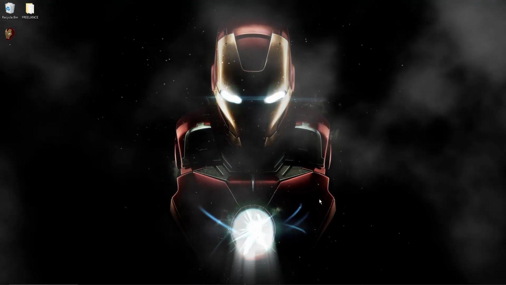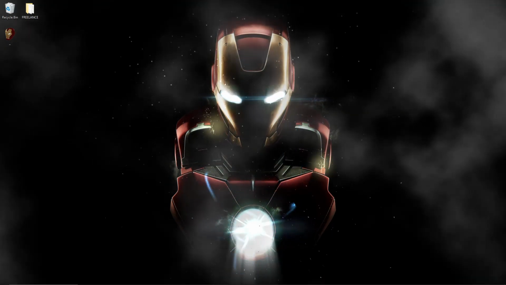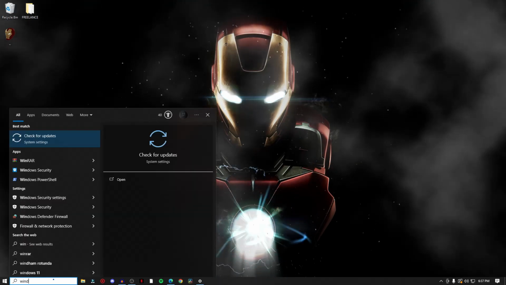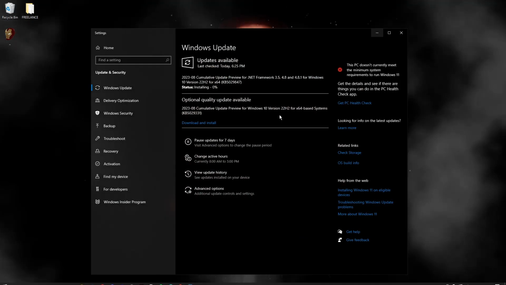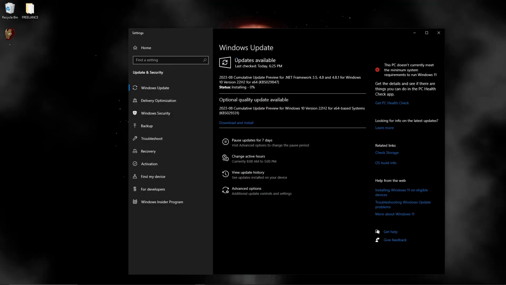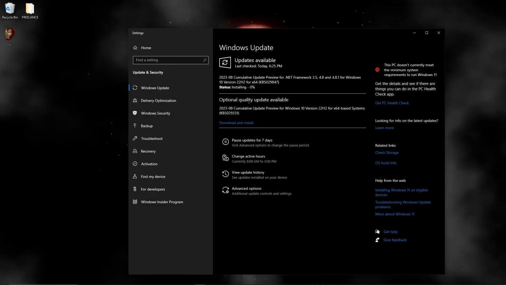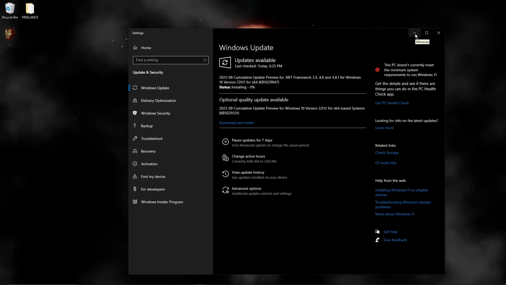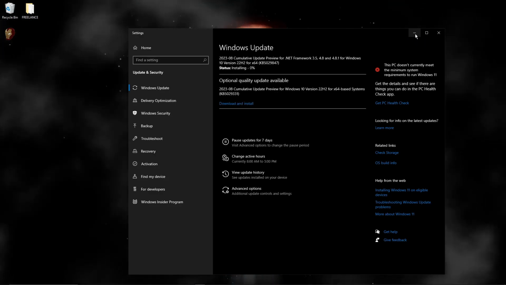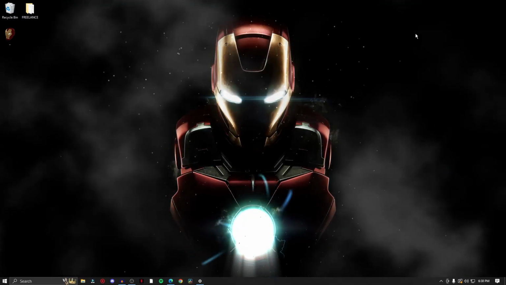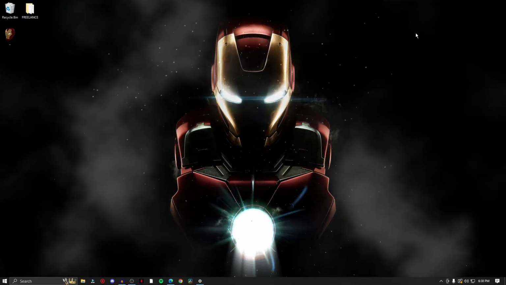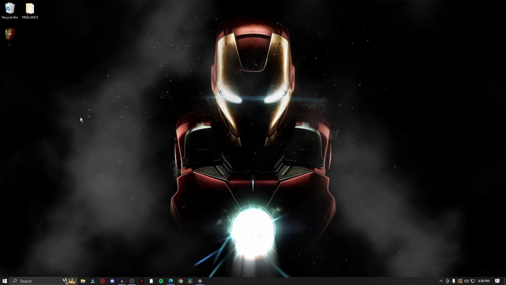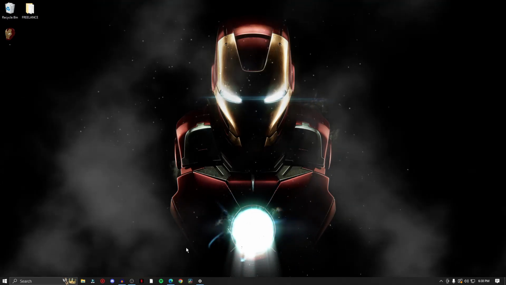So let's get started. The first thing I want you to do is of course search for update first. Make sure we have the best update for our Windows settings right there, and as you can see I have updates available. So technically I just need to install them right now. However, I'm not going to install it as of now because it will take a very long time. In your case, if you have an update, please install it right away, okay? That being said, please open Google Chrome.